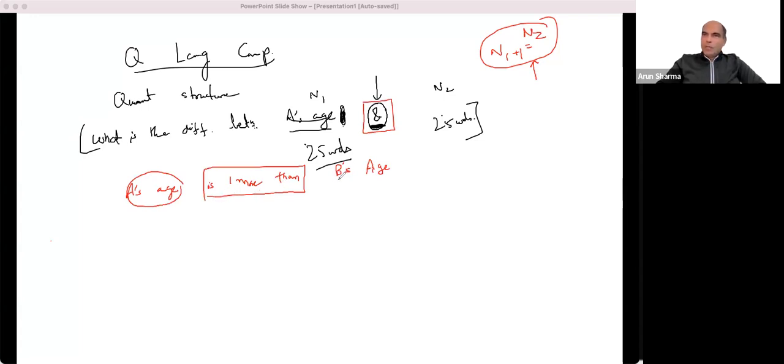A's age is 1 more than B's age. This is N1. This is N2. And what helps you differentiate between N1 and N2 is the presence of the structural element of the statement. This statement will have to be written like this. Or I can say B's age is 1 less than A's age. So whichever way, I can use both the structures to write this. And from this language, you perceive this equation.